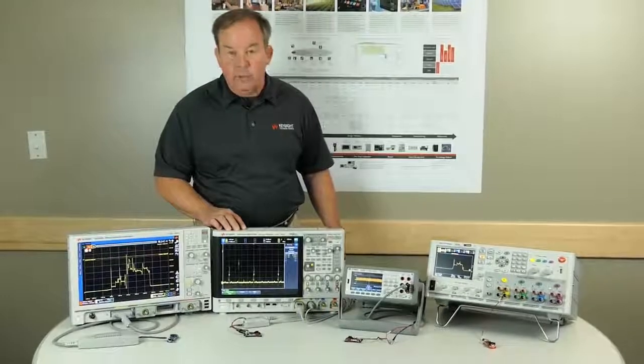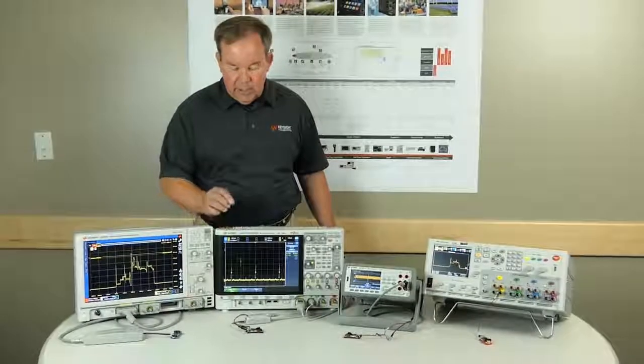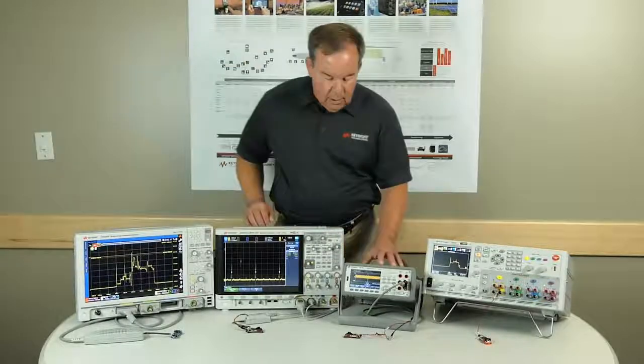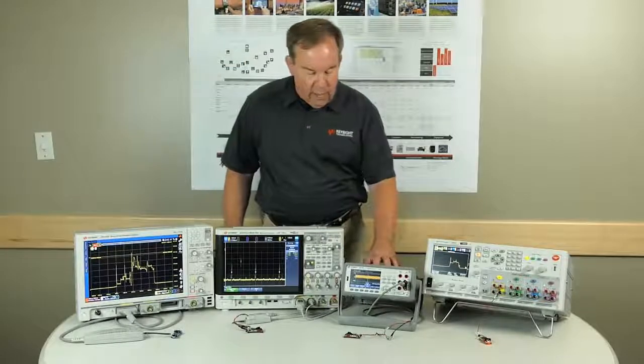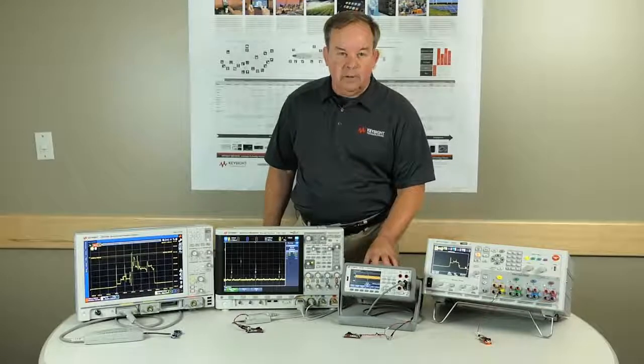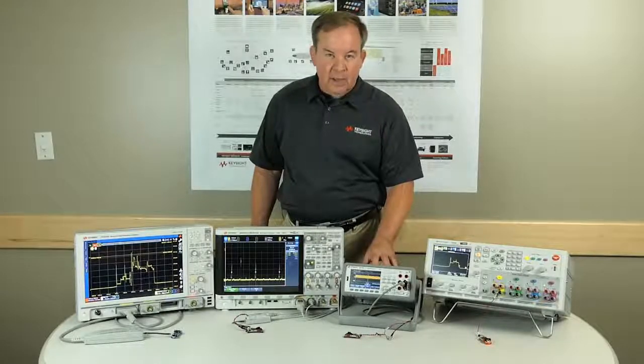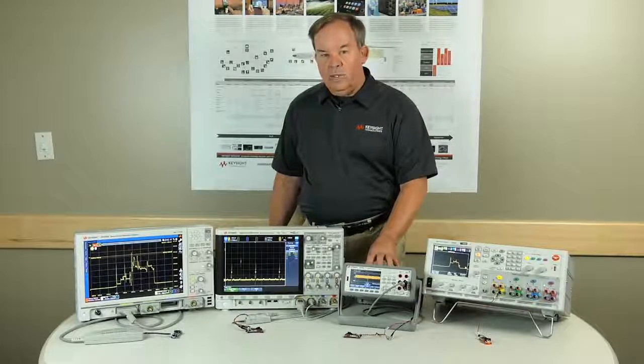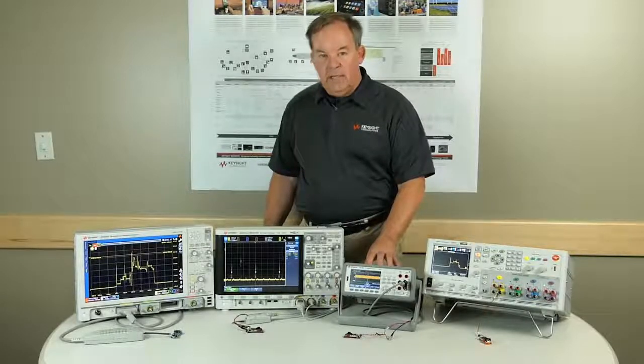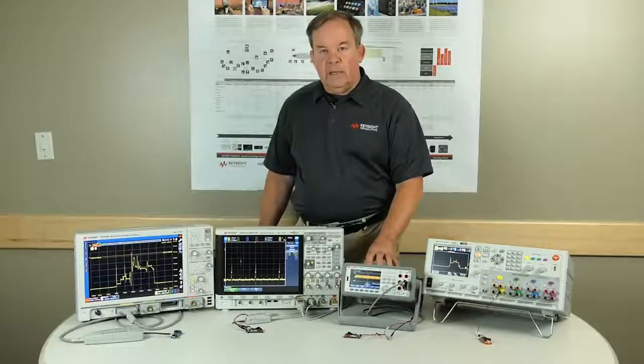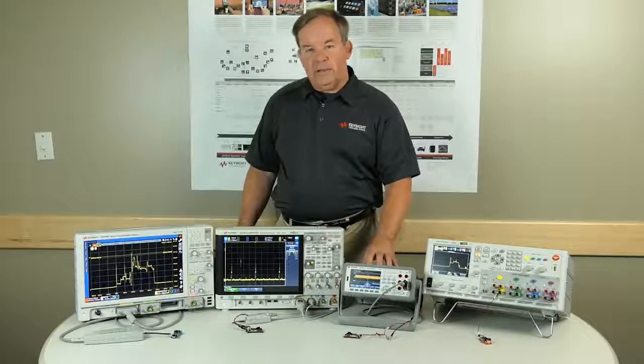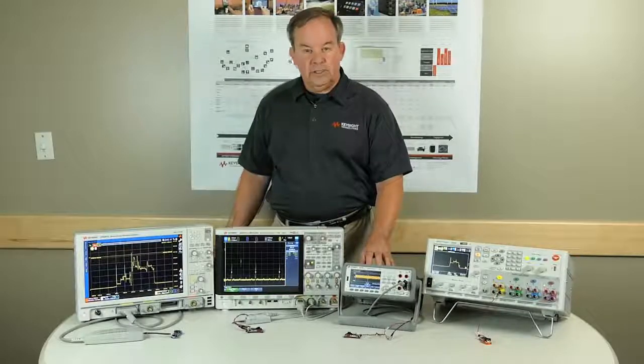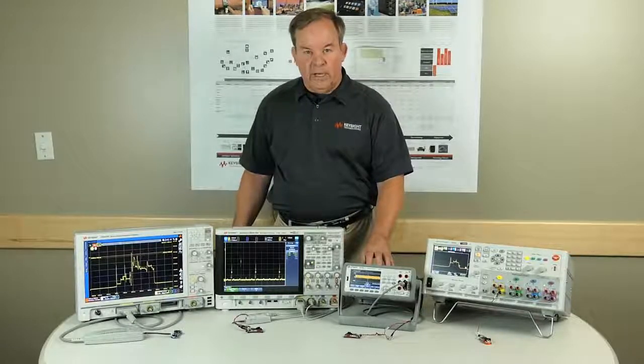The very low measurements we're making are challenging because this little battery operated device needs to have a long battery life. Next to the scope we have another device, a very familiar device, the DMM. You probably use this all the time, but what you may not know is that the DMM has digitizing modes available to it that can look at these waveforms up to about 10 kilohertz bandwidth. So it's not just a static measurement device with very high precision. It's also a dynamic measurement device.